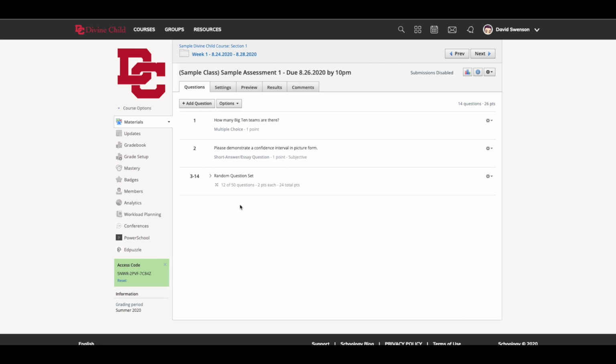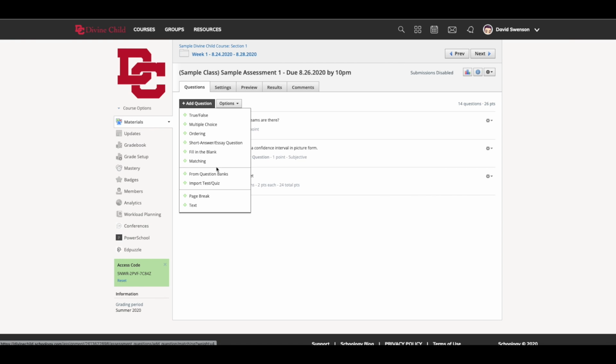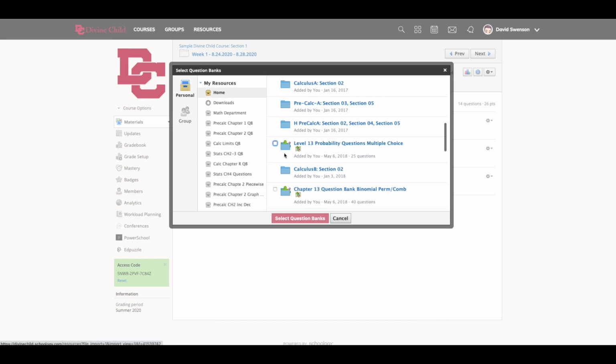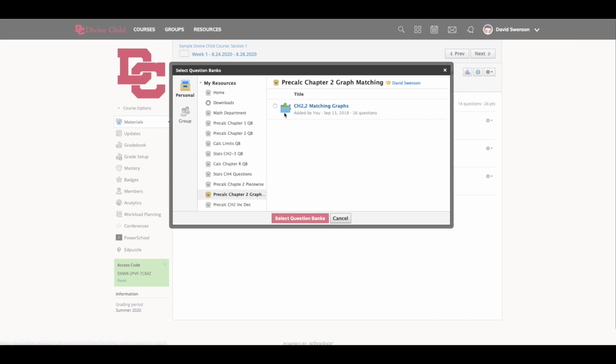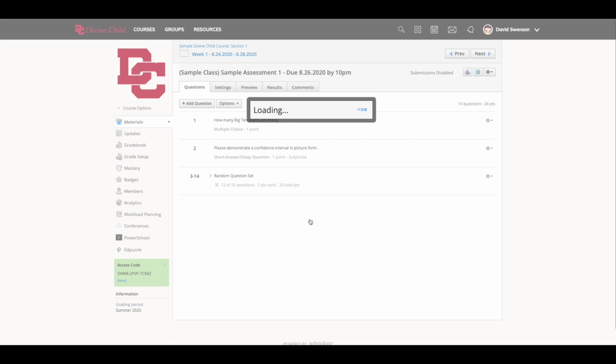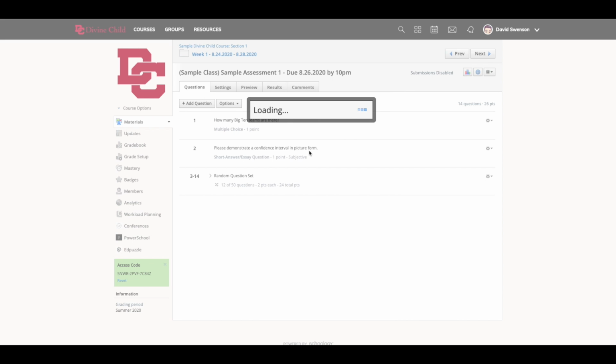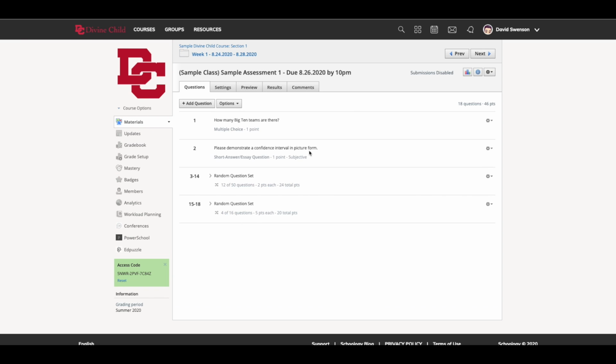The beautiful thing is you can add as many question banks as you want. So if I go to add questions and I wanted to choose a different question bank, I could probably pull from, let's say, chapter 2. This only has 16 questions, and I'll go select the question bank. Let's say I want 4 from this, then these questions are worth 5 points apiece. Since I've already made those question banks, and I know what questions are in them, I am allowing the computer to randomize.